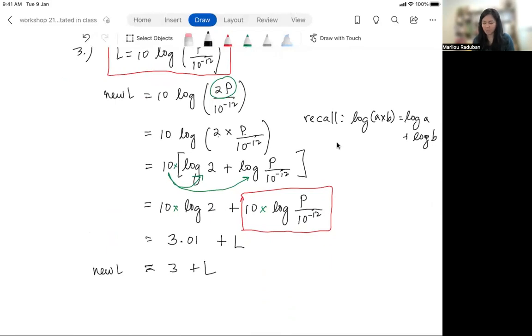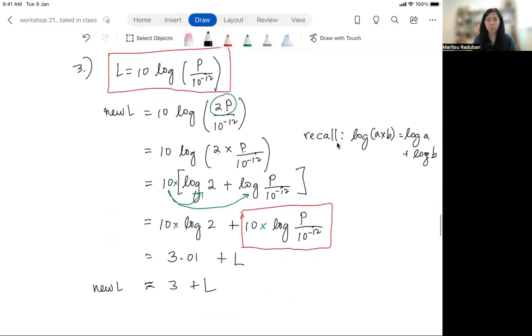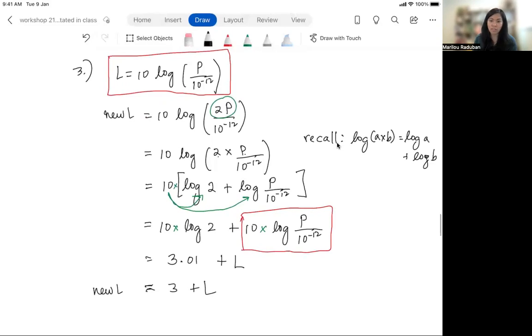Okay, so a little bit mathematical, this question here. I would say that this question is a little bit more complex than what will be expected in the exam. But this is just demonstrating some rules for logs, and that 10 times log 2 is about 3. Yeah, and just trying to see the pattern.